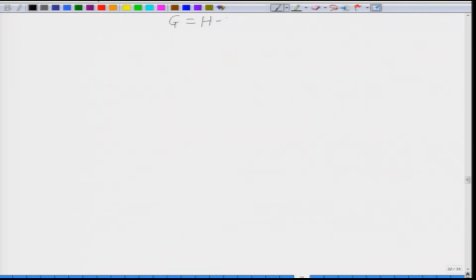So, we have seen Gibbs free energy is a state function and it can be expressed as G is equal to H minus TS, and we can use Gibbs free energy as a criteria for equilibrium with temperature and pressure as the independent variables. But how to evaluate these Gibbs free energies? Basically we need to evaluate the enthalpies and entropies, from which we can evaluate the Gibbs free energies.